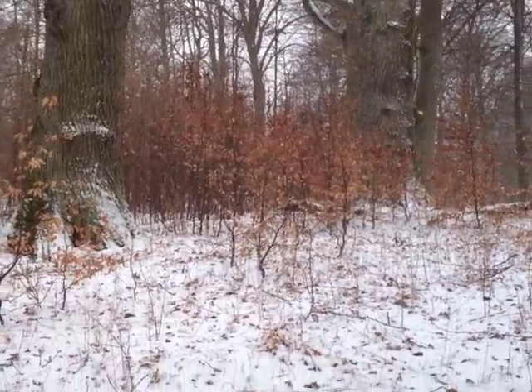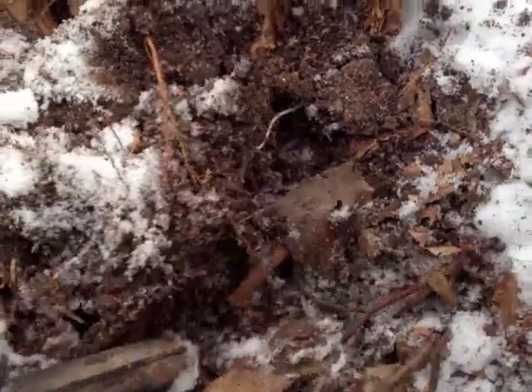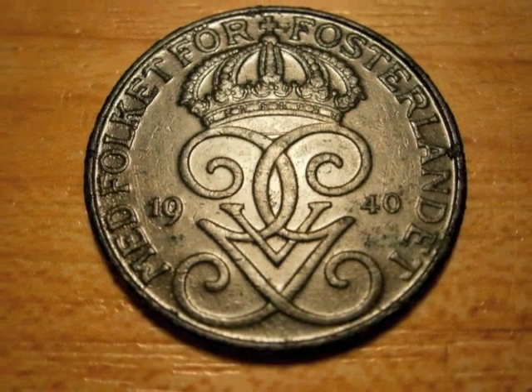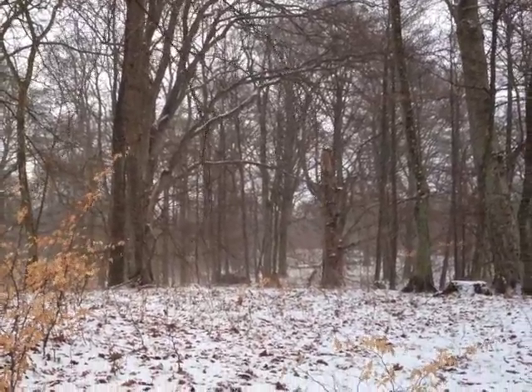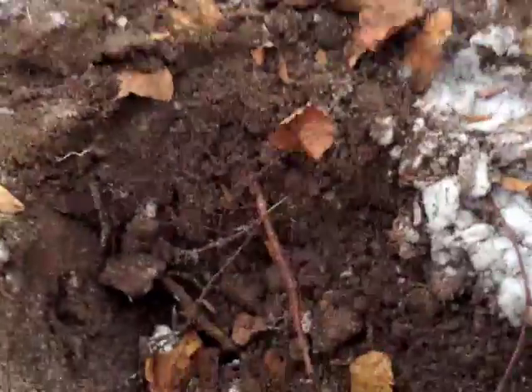Just five minutes later, I think we got another something good here — maybe some silver, come on. There it is, it's in the clump. You can see the surface is frozen. Looks like a five öre out of... All right, we are closing in on the silver. The hunt is on. Just dug up those two coins, those two old five öre. So we found a good spot — we're definitely in silver range, and I think I got one here. It's reading real good.